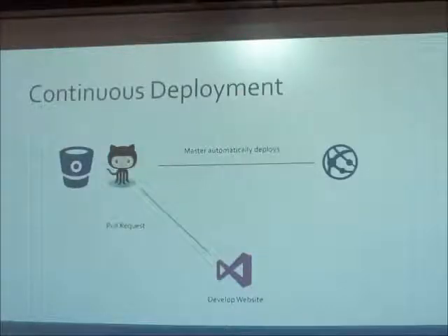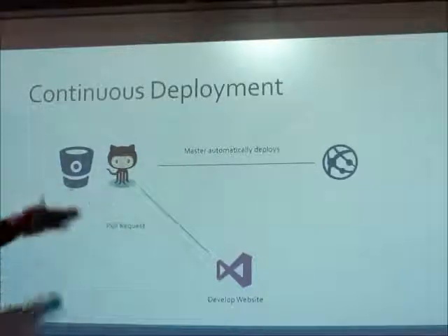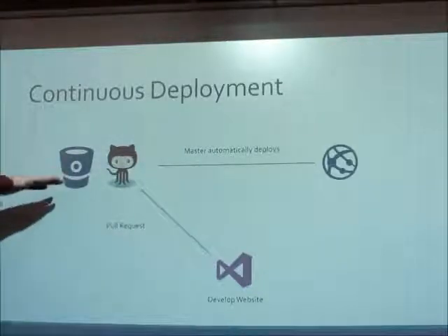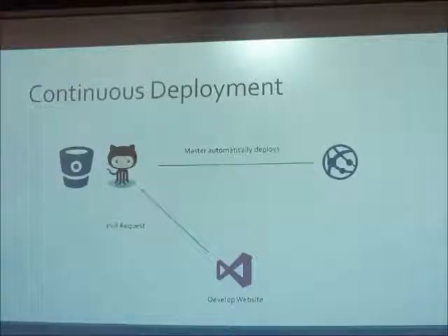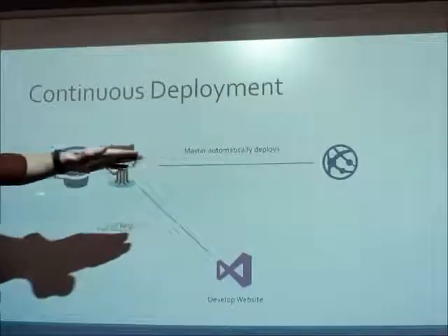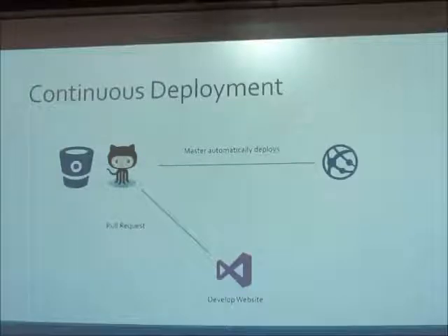So Azure has something called continuous deployment. This is a low-road way of doing it. Basically, we're using the same workflow here, where I'm a developer, I'm doing pull requests. The pull requests get merged to master. Master is the main branch of development, for anybody who doesn't work with Git. And master automatically gets deployed to the web app. This is super easy to set up.